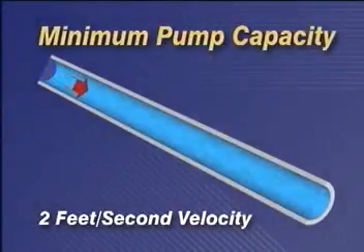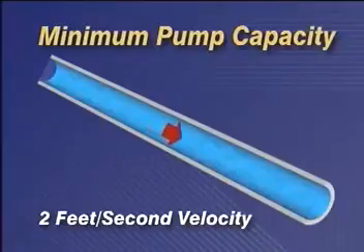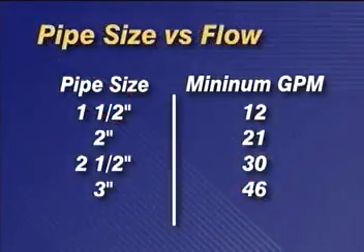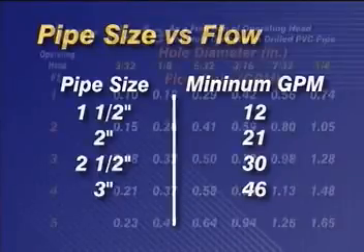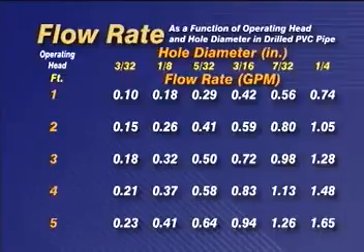Now, let's review the primary steps in sizing and selection of a pump to fit the job. First, determine the pumping capacity required to maintain the minimum flow for proper functioning of the system. In a step system, refer to the table for flow rate in gallons per minute to maintain the 2 feet per second velocity in the size pipe you will be using. In an LPP system, refer to Table C, flow rate for various size holes, and multiply this times the number of holes. This will be the pump capacity required.